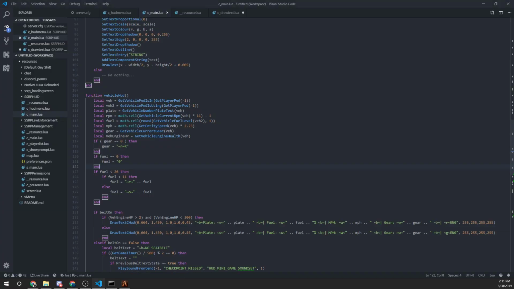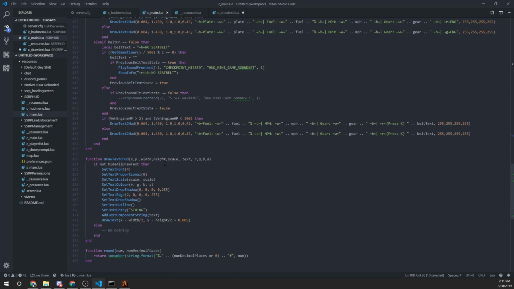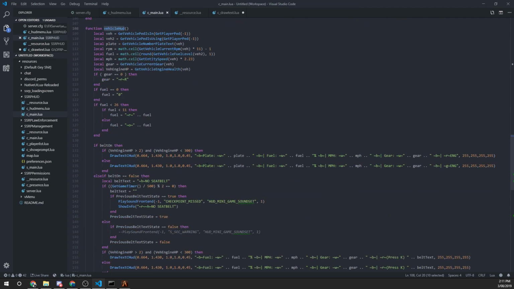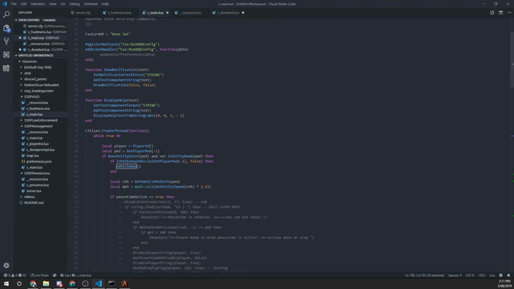Again, tell me if you're spotting this now. Alright, so vehicle HUD. It's drawing the text correctly. Got all its variables. Now it's probably up here.